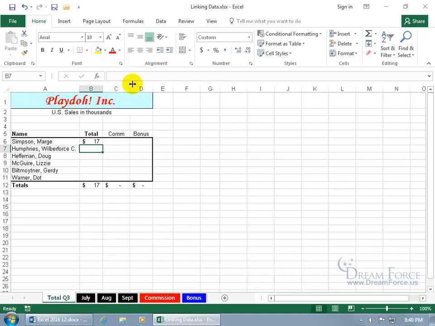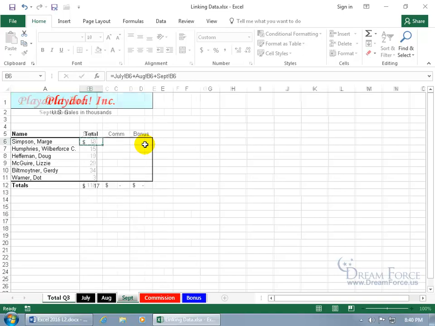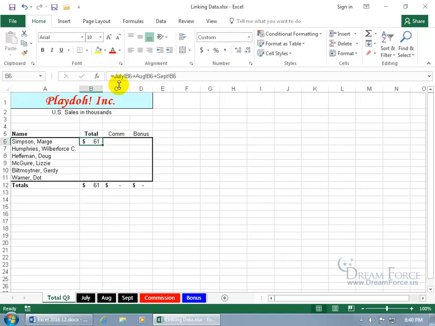If you hit enter on the keyboard and you select the cell, you can see it up here in the formula bar, and it's just bringing in the number from July. But I want to include all the other numbers and add them up to get the total for the third quarter. To do that, let's go ahead and click back up here in the formula bar, hit the plus key on the keyboard, and then go to August and select, it's going to be the same cell but a different worksheet, B6, and then go ahead and hit the plus key on the keyboard, go to September, and select the final cell in our formula, then hit enter, come back up here, and there you go.